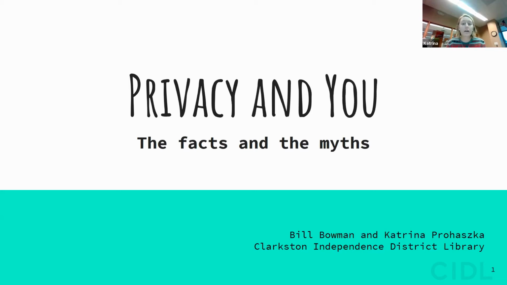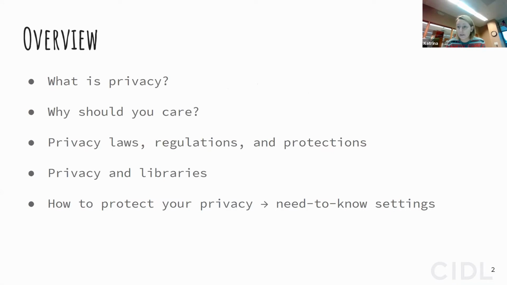So, what is privacy? We're going to talk about what you need to know, why you should care, all the different privacy laws and rules that are out there, how privacy and libraries go hand in hand. And we're also going to talk about the good stuff, how you can protect your privacy, the settings that you should know and do on your phones and computers and tablets to make sure your information is safe.